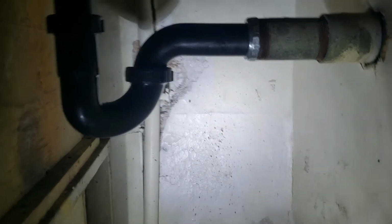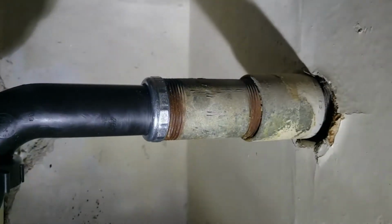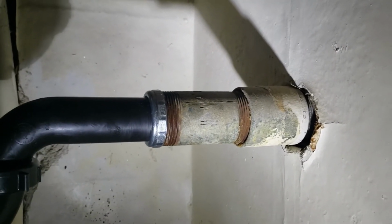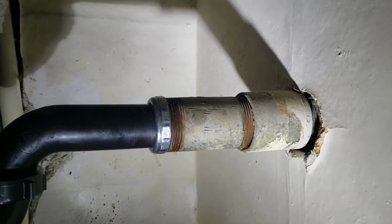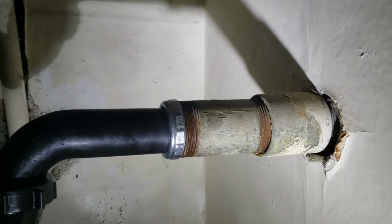So we're still in Clovis, California. We just finished a little demo back here. The old iron pipe stubbed out of the ground, that nipple right there. When we took it apart, we showed you that the threads just crumbled off the end. We cut it once and it was still too rough, so we had to cut it back a little bit further. Fortunately, enough thread left to get that brand new nut on there.